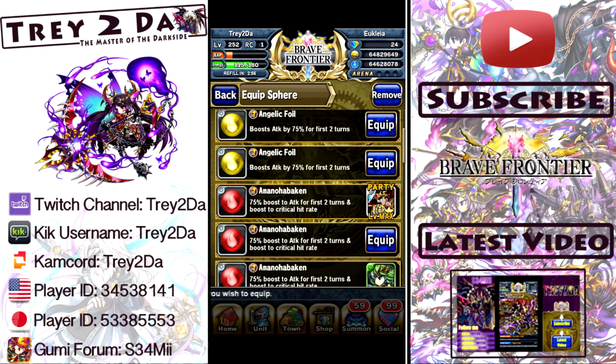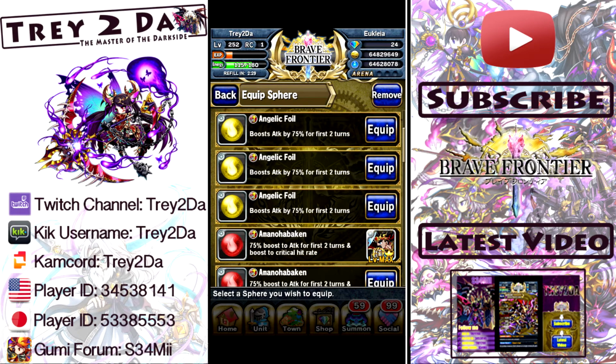The only other reason I would use these spheres is for arena, guys. Usually arena doesn't last more than 2 turns per squad. So you get 2 turns, the other squad may get 2 turns. That's pretty much the average amount of time that an arena battle lasts. So these spheres would be good for that as well. As you can see, I got it on my Hogar here. I got it on Amano Habaken. And Hogar is one of the units that I use on my arena squad.